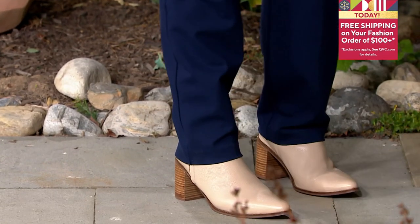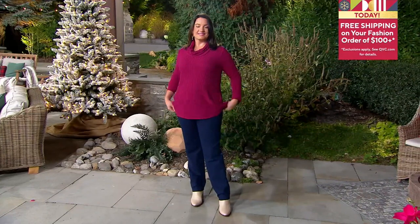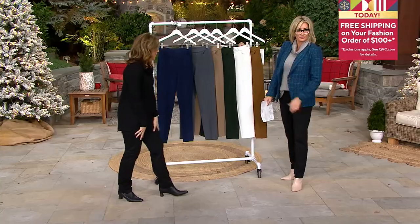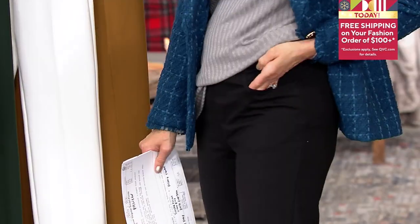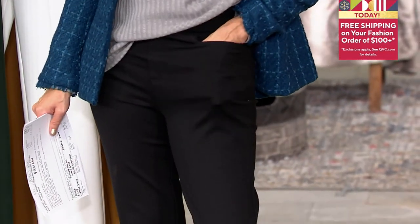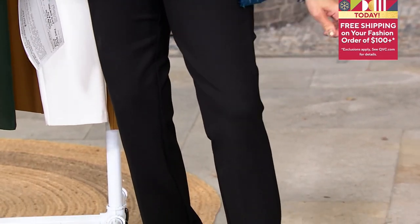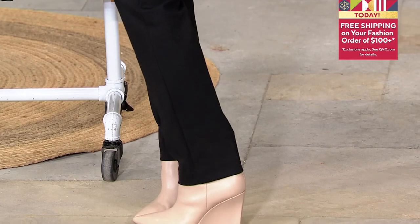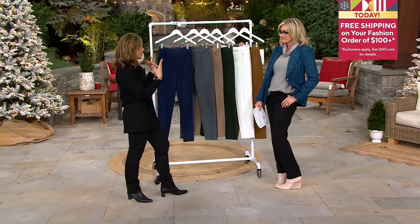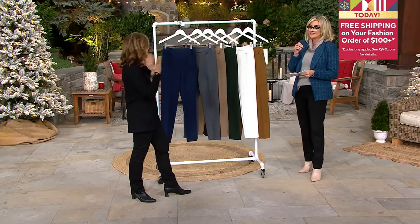Look how beautiful — it's a straight, slim leg. We're calling it Smart Ponte, because it's a lot different than any of the other Ponte we've ever done. It's rayon-rich but also nylon, so it's the nylon that makes it silky smooth. And spandex too, but this is, to me, like the ultimate. This looks like you're wearing a fine gabardine trouser that you would have spent literally three times the price of this. It's that good. It's a customer favorite.